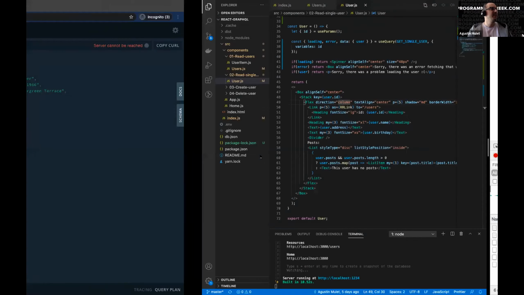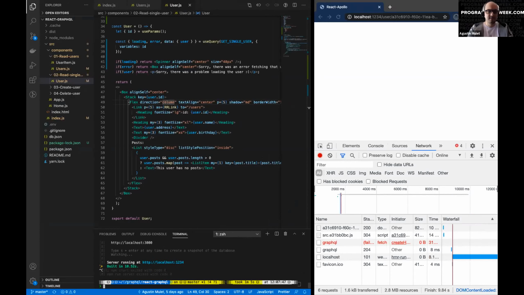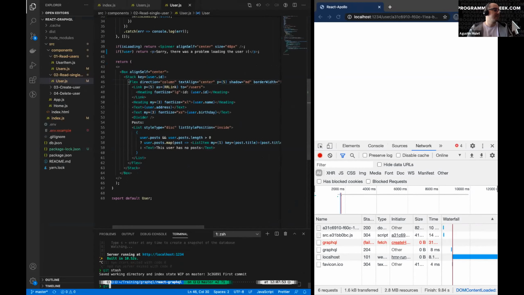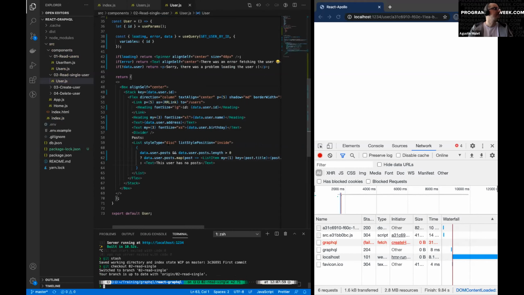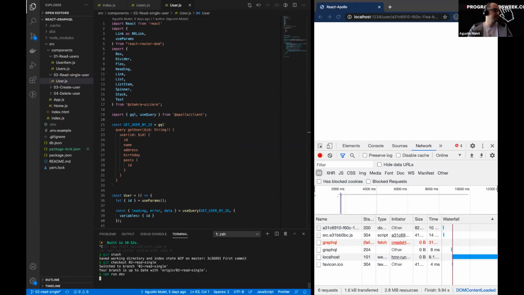Well, it failed. I would change to the branch on which this should be working. Git checkout split single. Let's just do npm run dev.